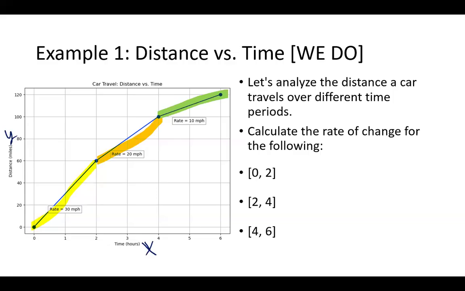So again, when I'm calculating the rate of change, that is my change in my y over the change in my x, right? So if I'm from 0 to 2, I'm going up, that's 20 and 40, right? Okay, yes. 20, 40, 60, and then I'm going over 1, 2. So my change in my y is 60. My change in my x is 2. So therefore, on this time window, how fast was I driving? 30 miles per hour. Okay?